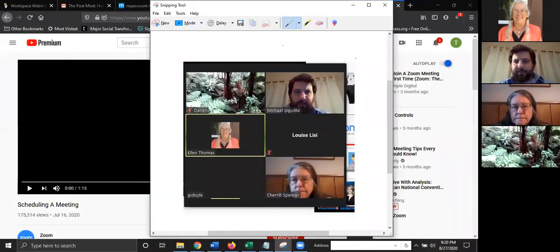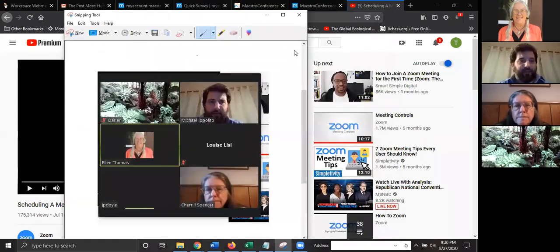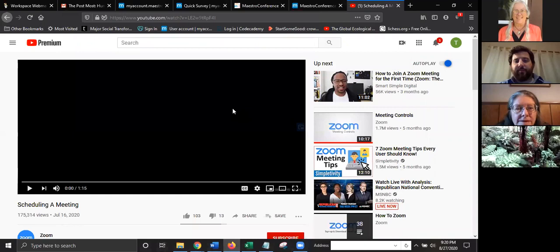So let's see. Okay. Interestingly, if I take a screenshot, it goes away. So on the very top, I tried to take a screenshot, but it went away, because the Zoom stuff doesn't show up on the screen share. They make it almost invisible, so it doesn't get in the way of the person sharing. What you should see on the box, there should be several boxes. There's one that looks like the Brady Bunch, like 9 little squares. And then one that looks like an equal sign, and then a little rectangle, and then a narrower rectangle. The narrower rectangle minimizes the whole box, and you won't even see one person's face.